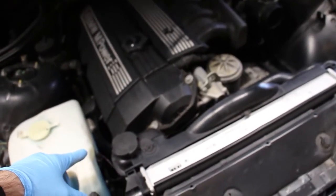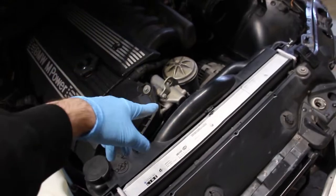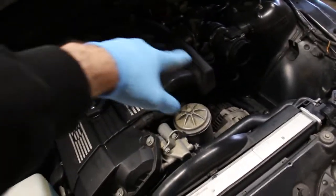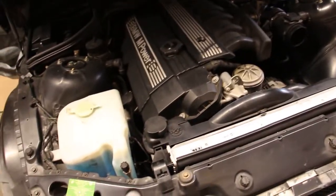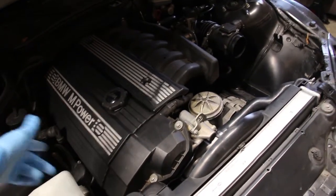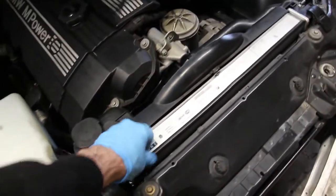Alright, so the components in the cooling system have been replaced. Once again, just a reminder, I got a new radiator, water pump, thermostat housing, all the hoses pretty much, the ones you can see and the ones that you can't see. There's a couple of hoses under this intake manifold, going back to the heater core. So everything's put together. I made sure that the block drain plug has been tightened, and same with the radiator drain plug. Everything's sitting nice and tight. There's no movement in this radiator.